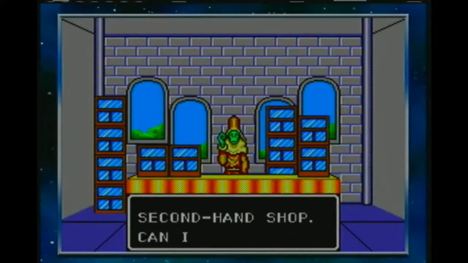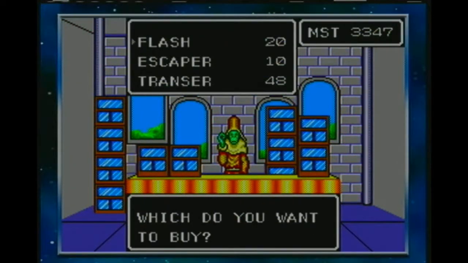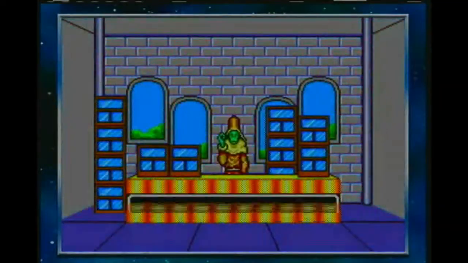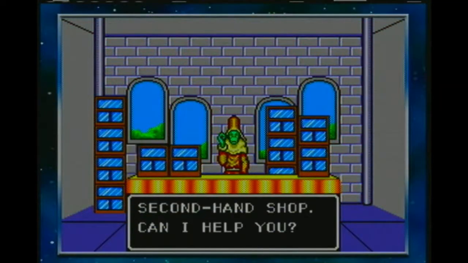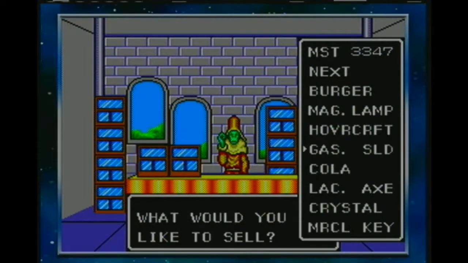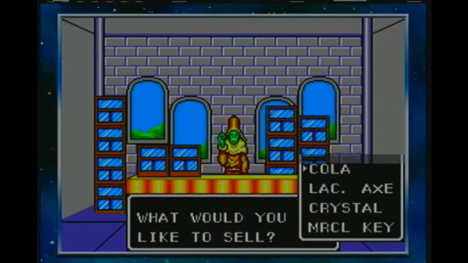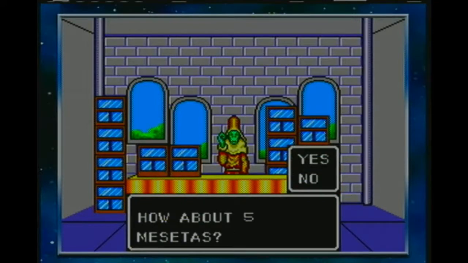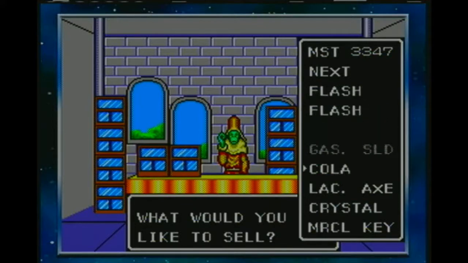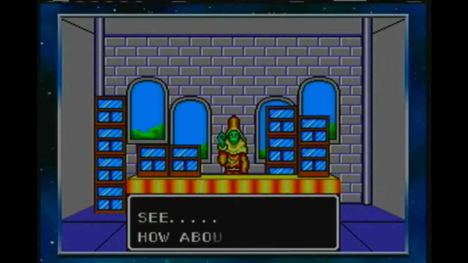Okay, shopping time. A second-hand shop. What do you have? All the same crap. Although I can sell stuff to you. I can't believe we can sell the Laconian axe for 360 Macedas. That also doesn't seem right. Burger, magic lamp, hovercraft. Now let's get rid of the cola. Actually, no, let's keep the cola in case we do find someone who wants it. Crystal, Laconian axe, miracle key. Okay, these flashes gotta go.